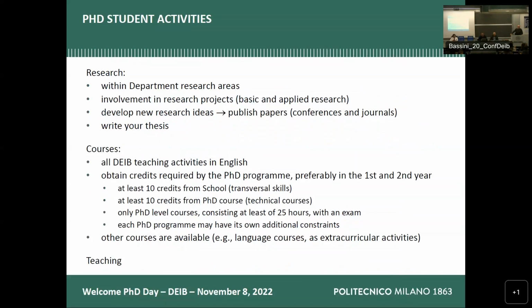So besides research, you will have to follow courses, PhD courses in particular, and all PhD courses at Politecnico are taught in English, and you will have to obtain a certain amount of credits.